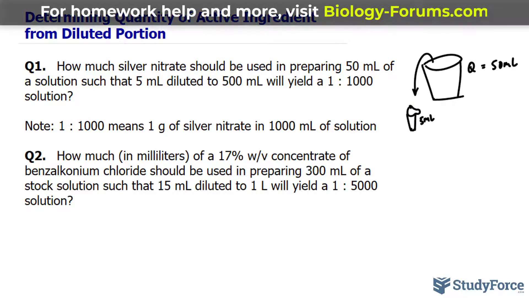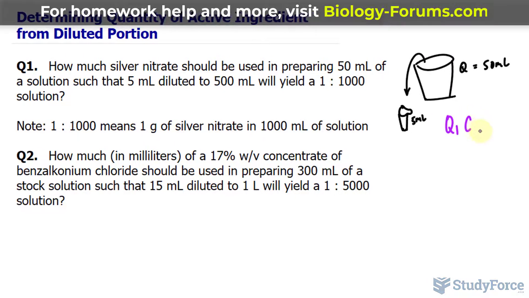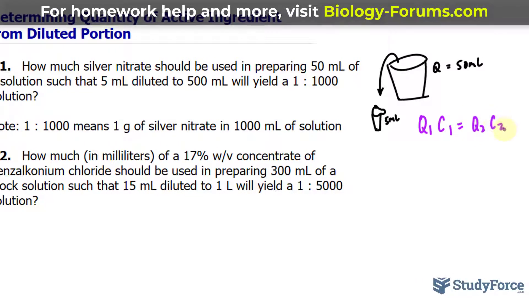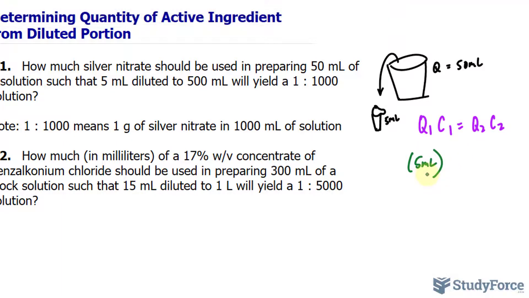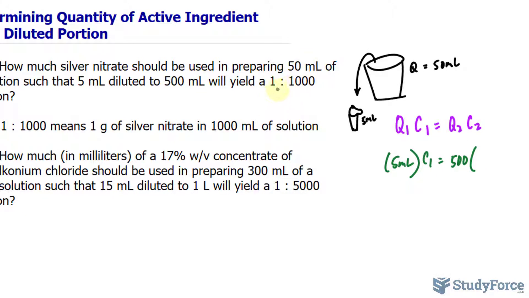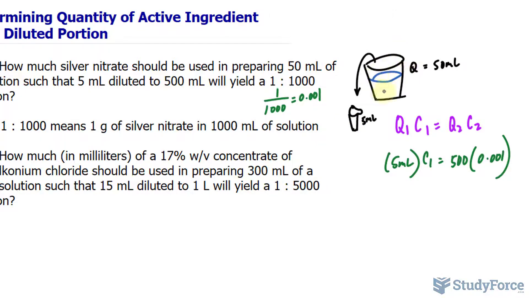Remember the formula we've been using: Q1 C1 is equal to Q2 C2. If we dilute this 5 milliliters — which I'll write down for Q1 — and we don't know its concentration, so I'll leave it as C1. If we dilute it to 500, we end up getting a concentration that's 1 to 1,000, which means 1 over 1,000. As a decimal, that's 0.001. Remember, when we took this 5 milliliters from the stock 50 milliliters, the concentration of the stock solution should be the same as the vial itself. So if we find out what the concentration is of this, then we've figured out the concentration of the stock solution.